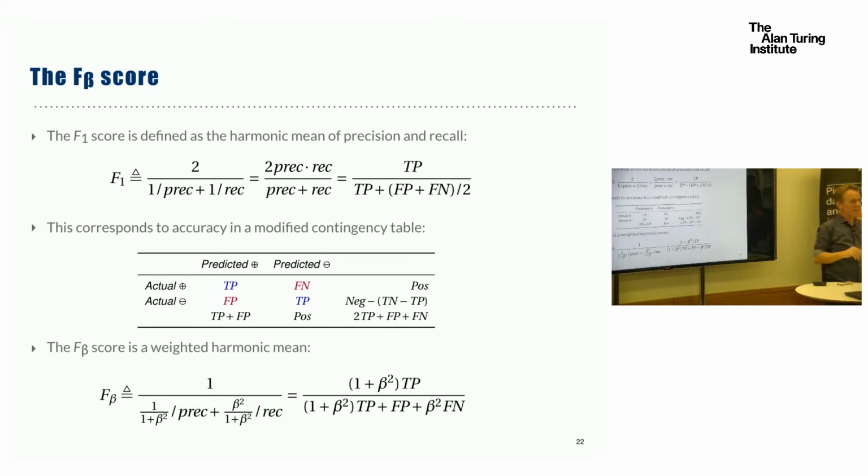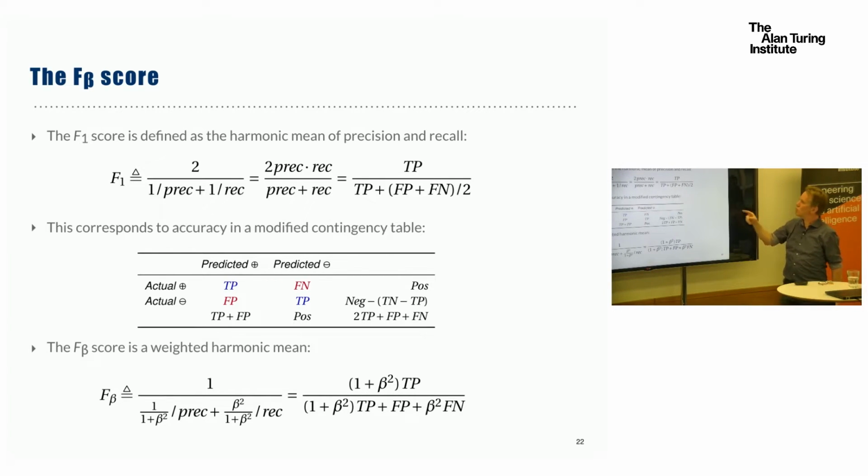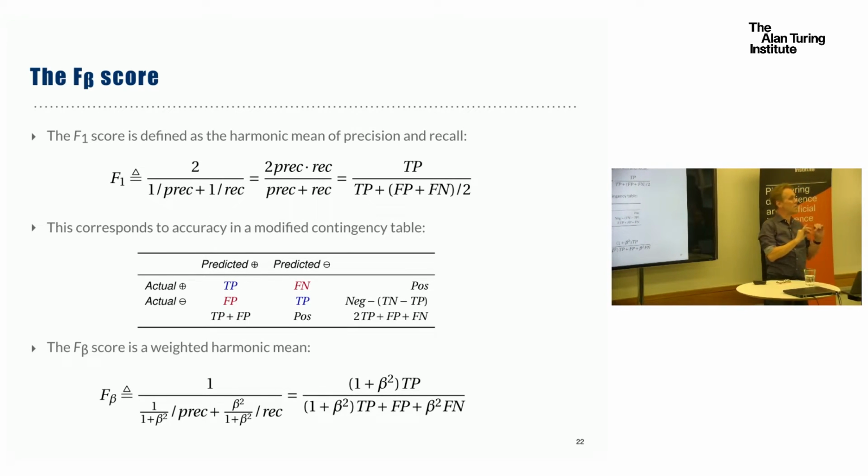Okay? And to me, this is a sensible thing to do because counts in a confusion matrix are additive. You don't multiply those, you don't divide those, you add them up. And so using the arithmetic mean here makes sense, but because you're in the denominator, that translates to a harmonic mean there. So this would be my justification for why you use the harmonic mean on the level of precision and recall.